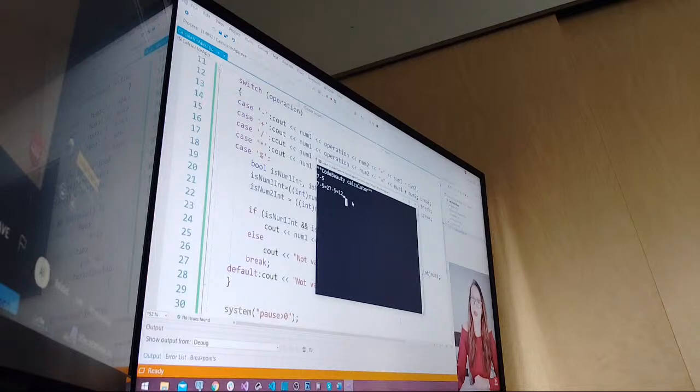Well, your program has really recognized that this operation here that you have entered is this minus operation. And after that, it has written out this number 1, so 7, and then operation minus, and then this number 2, 5, is equal to, and then it has calculated number 1 minus number 2, which is 7 minus 5, and that is equal to 2.